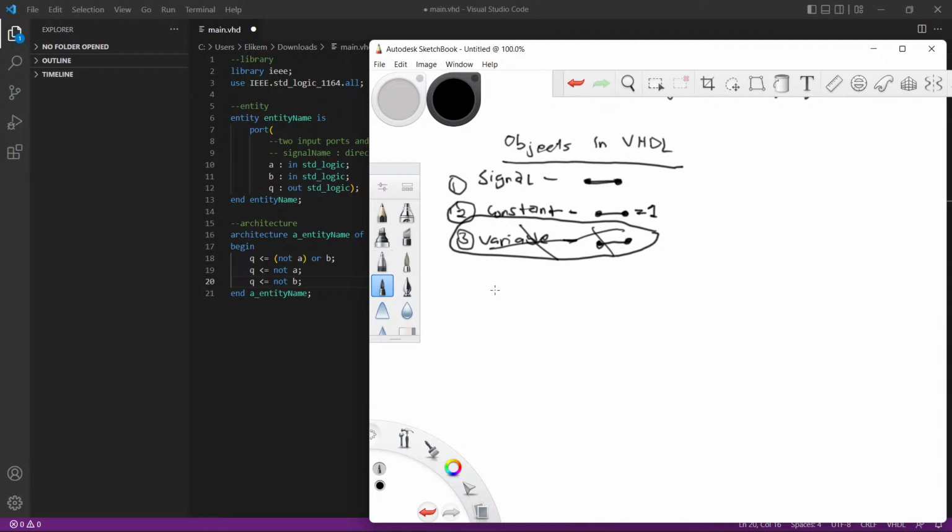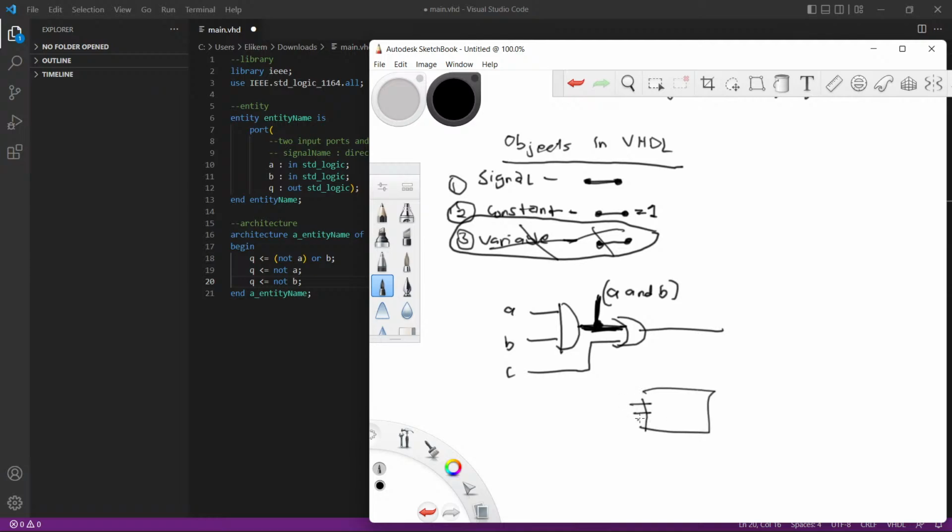Let's say we have a circuit like this. This particular value is A and B. But if you want to represent it, you can also place it there. You can use signals to represent internal wires, internal connections that are not seen outside. Because if you look at the entity, the entity will only see A and B. You don't see this wire value. So if you want to represent internal wire values, you can use the keyword signal, for the signal object.